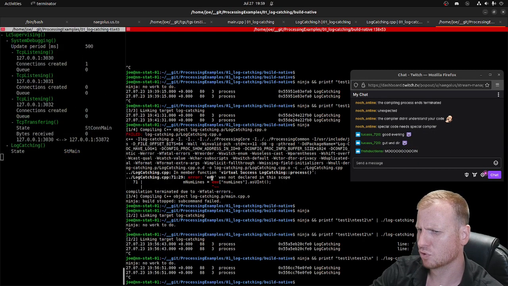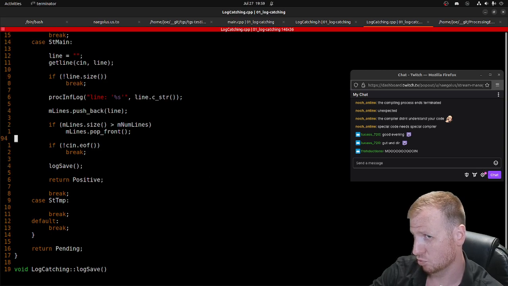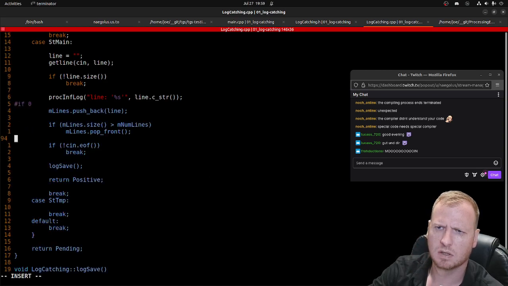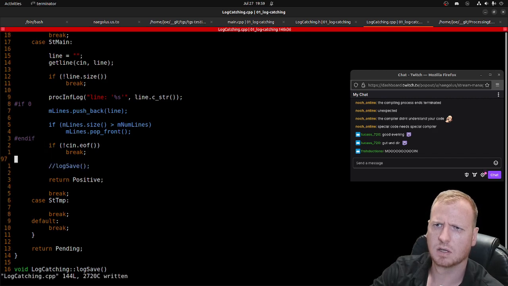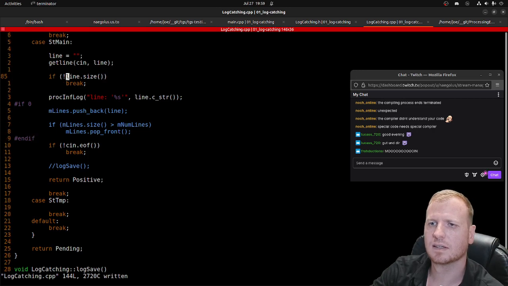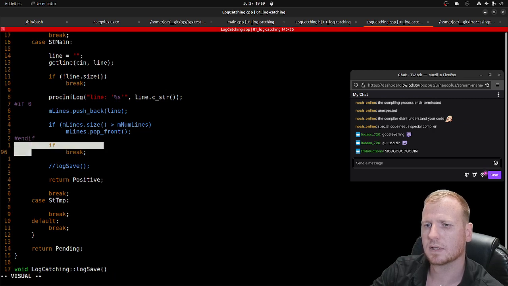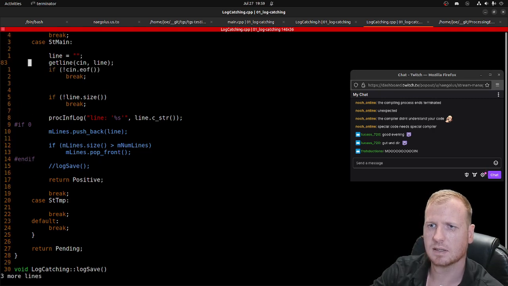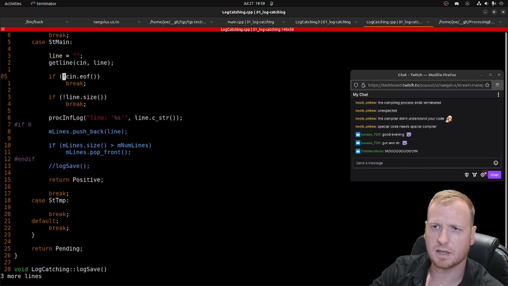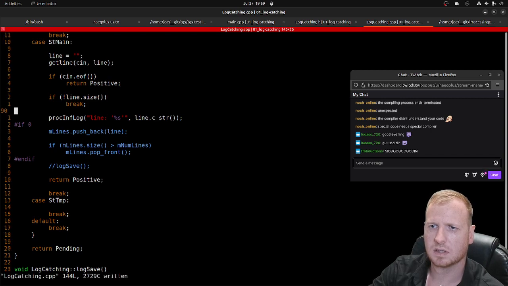And this should work, because in this case, this was working, I think. Yes. No, we have to. Yes, I understand. If EOF, then return positive. And if not line size, yes, then okay, back.